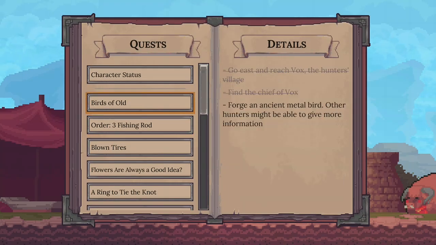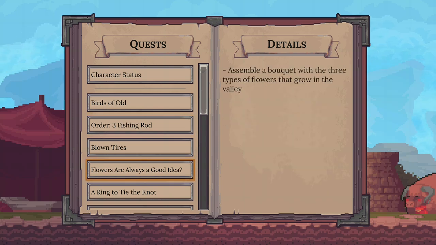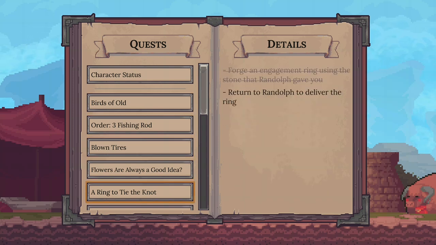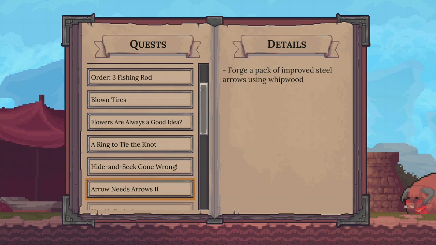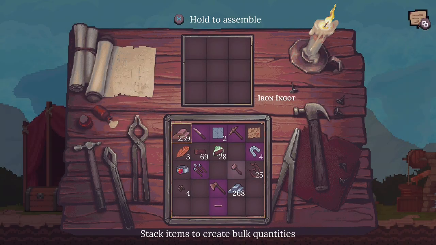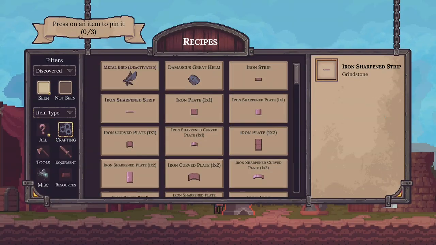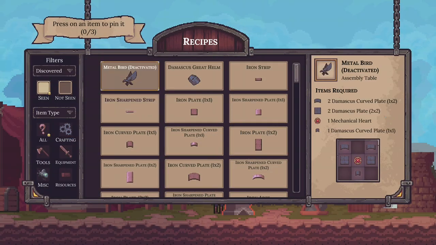Right now we're at the hunter's village trying to make an ancient metal bird now. After helping other guys with their requests. So now, right now, I guess what we're doing is completing more quests. Because right now, I think we're all.